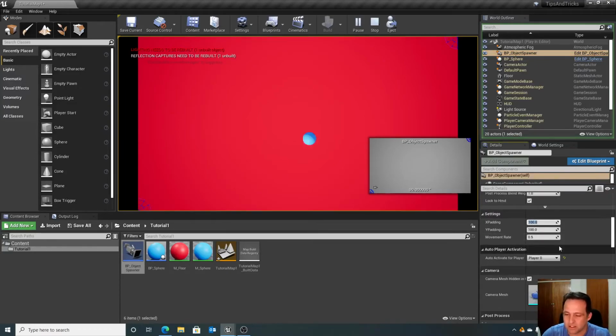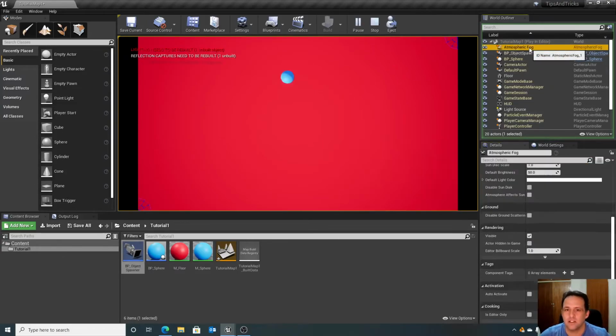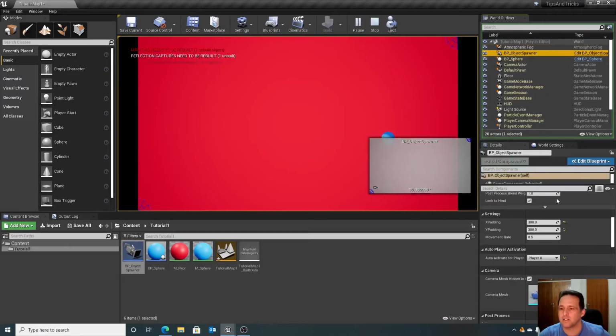So let's make this like 300, and we're going to make this one also 300, and you'll see it's now confined to a smaller space. See, it's not right at the border again. I think let's make it even smaller than that. So let's make it 500 and 500. You'll see that's already quite close.